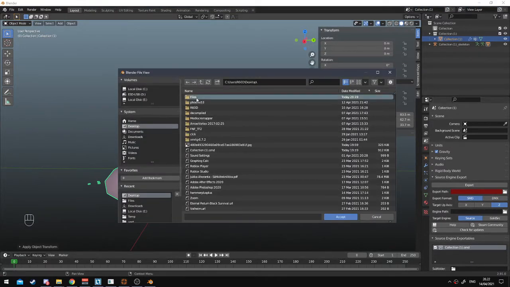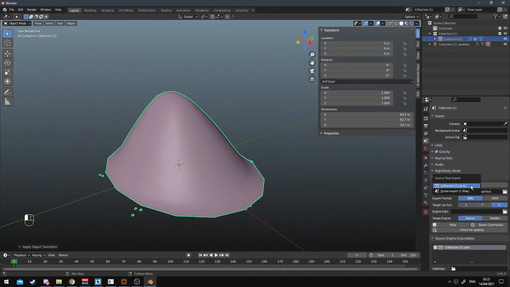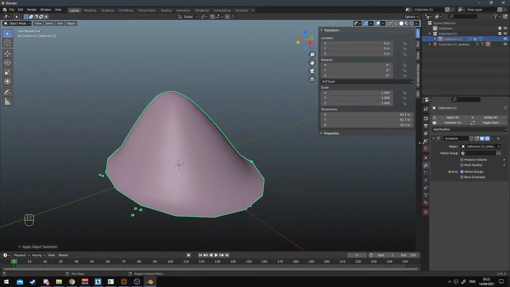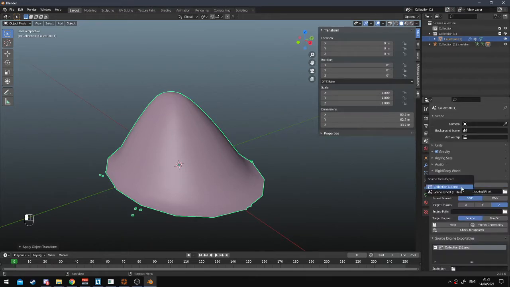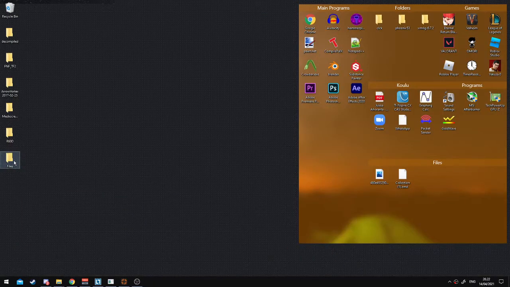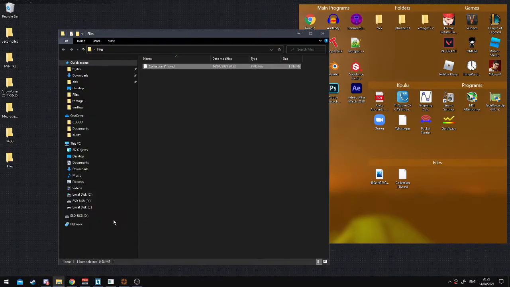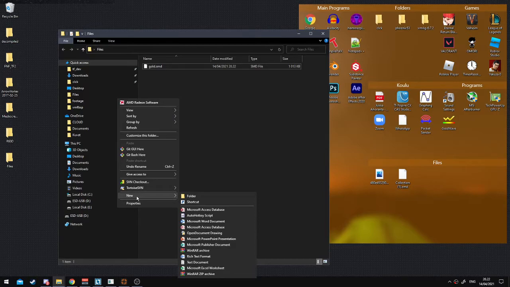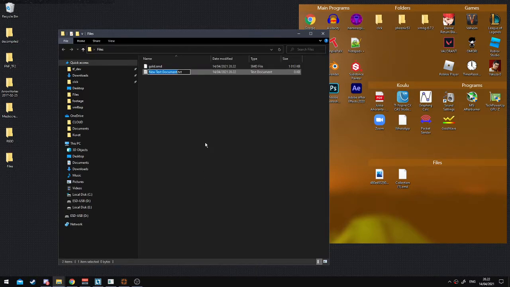So then we export our model. Once we have our size and we have our material name correct, we export it to some place that we can access, and then we just close Blender. We don't need it anymore. We go to our files folder, rename this to gold, and now we need 3 files. We have 1 material, 1 QC, and 1 VTF. So let's make those. This is going to be our VMT, and we named it coins in Blender, so this has to be coins as well.